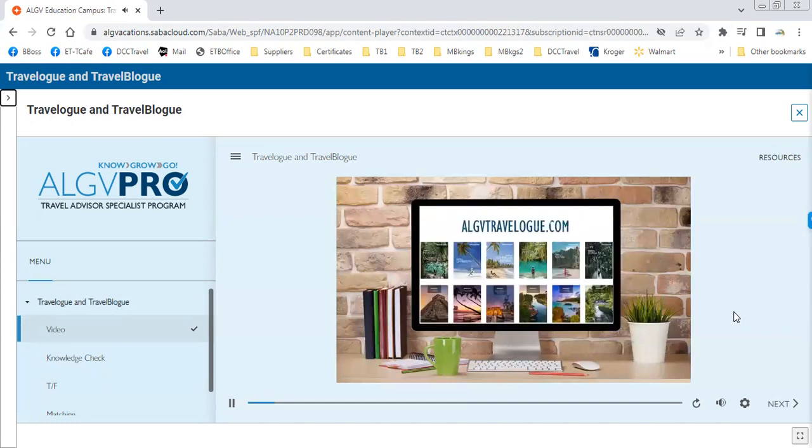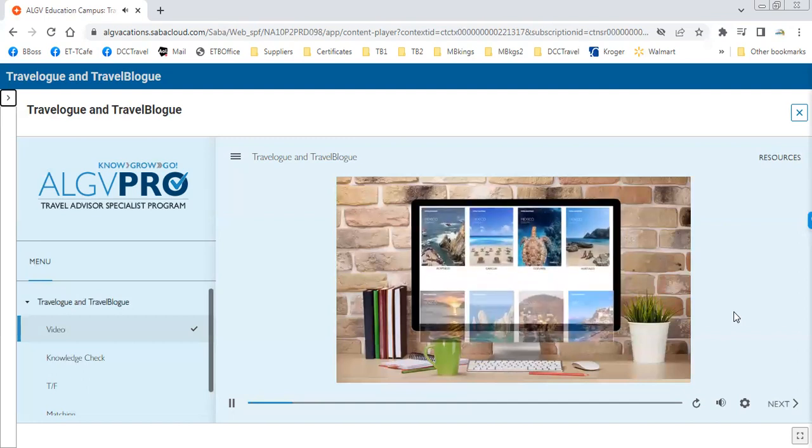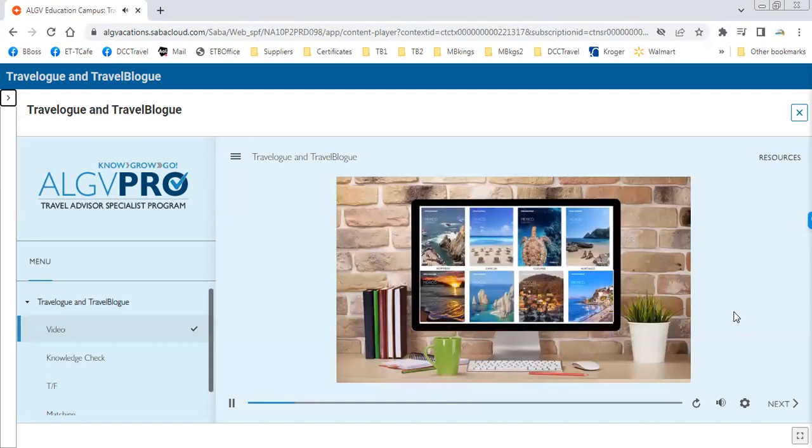Travelog offers your clients everything from a traditional catalog, but so much more. No more boring paper catalogs that take days to send through the mail. Nowadays, you have the ability to reach customers on a digital landscape with more info, more dynamic content, and a customizable experience. At algvtravelog.com, you'll find catalogs sectioned by brand for our major destinations. Destinations that have several popular leisure spots like Mexico are narrowed down into specific locations. So if your clients want to travel to Cozumel, you can now just share information about Cozumel instead of making your client sift through a huge catalog with every destination in Mexico.